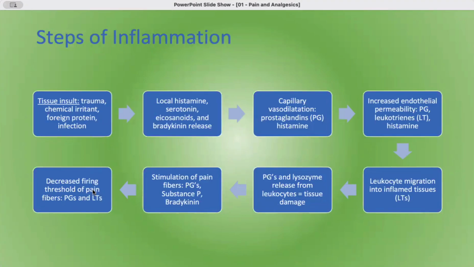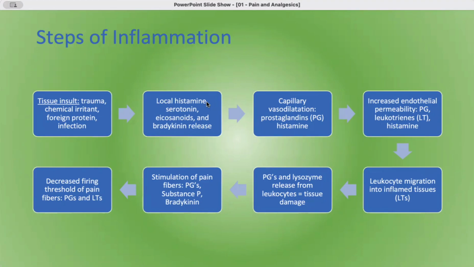But there's also an inflammatory component. When you get, say in a mosquito bite, they put their saliva in your body, and that produces an inflammatory response. And that also can trigger a painful sensation. All right, so it's separate from the actual trauma of the bite, but your own body is also now producing an inflammatory response to the foreign chemical that's being introduced into the body from the insect bite. So you have the trauma and chemical irritant, foreign protein. All of those would be applicable here in the case of an insect bite.